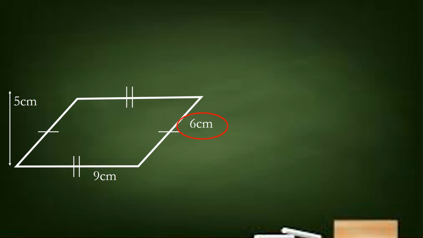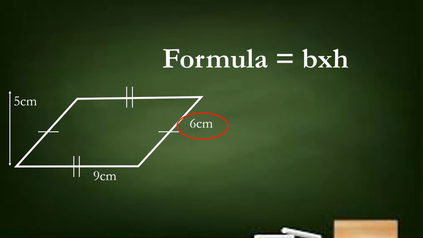Alright, so this one's a little bit different. We've got quite a few measurements on here. So the formula for this one is base times height. So we need to work out what's our base and what's our height. We know that these sides, perpendicular sides, are equal because of the symbols that we have here. We looked at those symbols earlier in the term. So we know that these are equal and these are equal here. So there's a lot of information here. We need to work out what we need and what we don't.